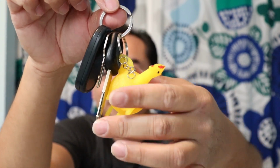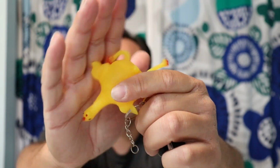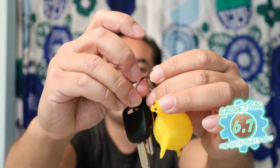I don't know if I would carry this, but if you want to carry it, you can. There it is. Maybe you want to put this on your backpack. I wouldn't carry this on my keychain. Maybe as a novelty thing on your backpack. Maybe that's where you want to carry it. But it is kind of weird. It would be kind of weird on your keys, and it's kind of bulky. The weird factor is pretty cool. It's pretty high up there. This thing might leak after a while. Yeah, that's kind of weird. I'm going to give this a 6.7. I don't know why, but I'm thinking a 6.7 on this thing. It's kind of weird. The weird factor is pretty high up there.